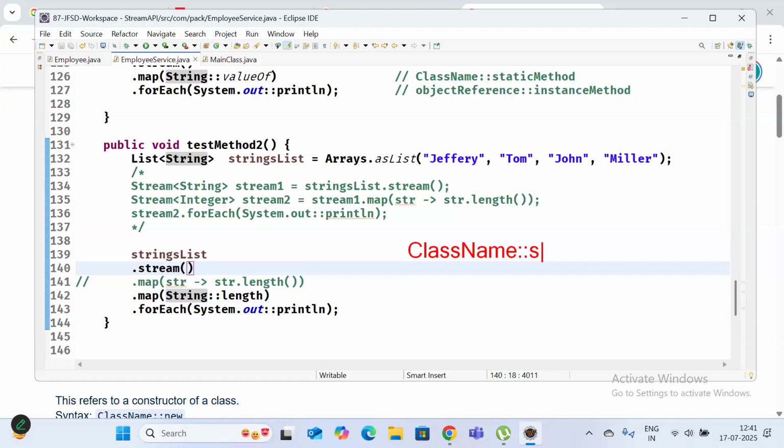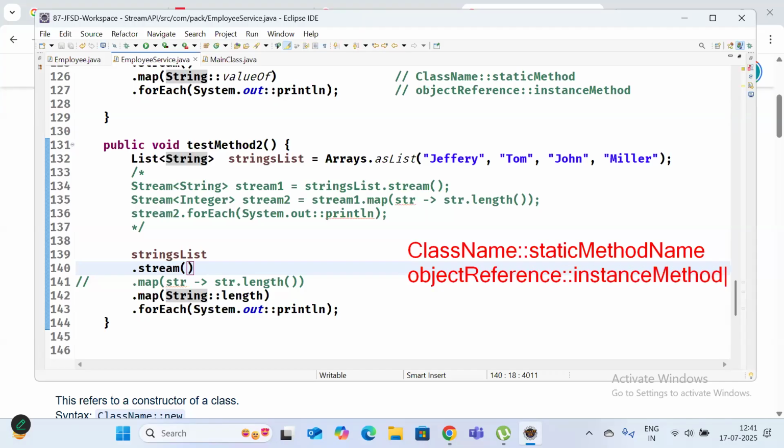Class name : static method is one variation. Second variation, object reference : instance method name. Third variation, class name : instance method name.